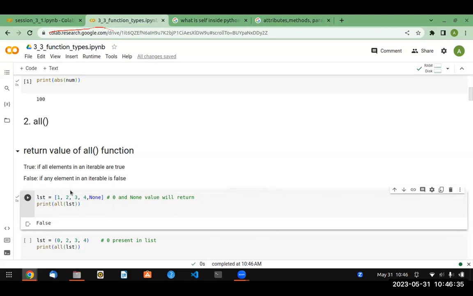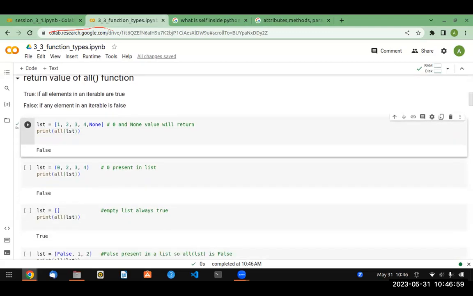Okay, so if your millions of data points contain a 0 or None value, by passing this to all, you will get to know whether there is a 0 or None value present or not. If this is false, that means there is a 0 or None value present. Is it making sense? Sir, one question, can we have an empty string instead of None?